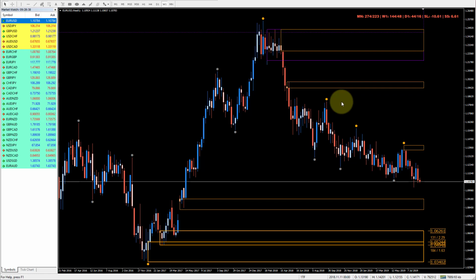Additionally, we want to look for market structure. What do we have in market structure here? We can draw a trend line, so we can go from here to here, here to here, here to here. This is super normal trend line theory. Just taking the major swings, you can go like this if you want, and up here. So you take the two most recent, we have this one here and this one here.